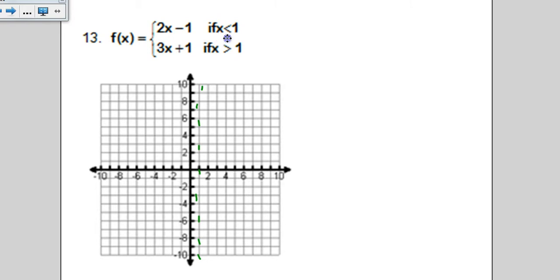The top function says if x is less than or equal to 1, use the function 2x minus 1. So first thing I'm going to have you do is draw a closed circle, because this equal to bar means that on the boundary line of 1, we're going to have a closed circle. Okay, now what I want you to do is come up with the ordered pair that'll start my function at that boundary line. Well, I know my x value is 1 at that boundary line. Now if you take that 1 and you plug it into that top function, 2 times 1 minus 1 gives you a 1, and that's how I'm coming up with this other y value. So at (1, 1), we're going to draw a closed circle, and that's the starting point for this top function, 2x minus 1.